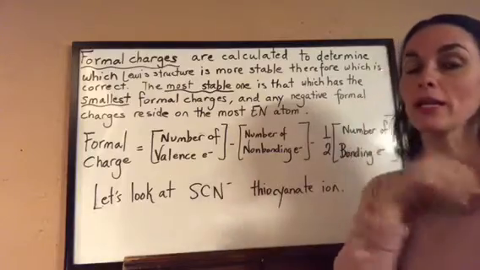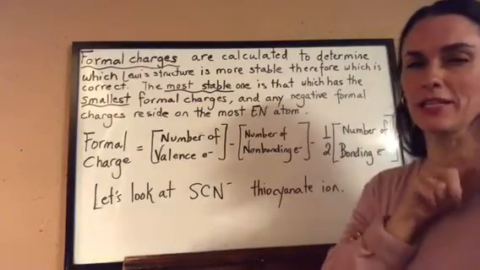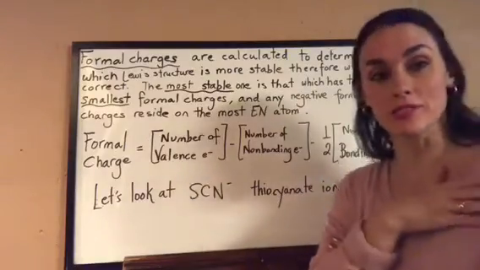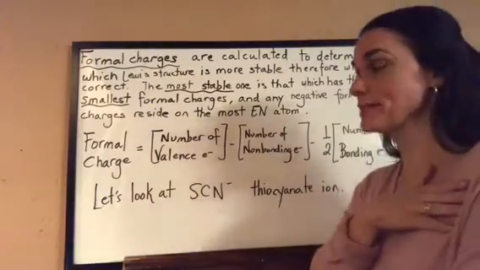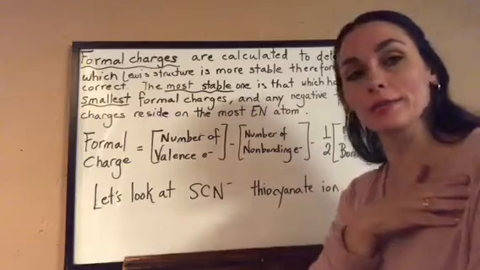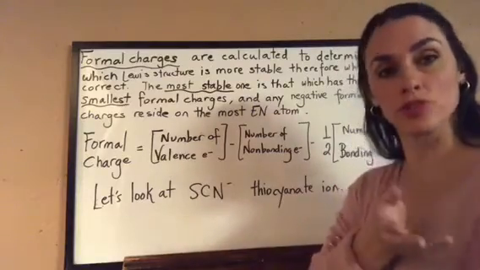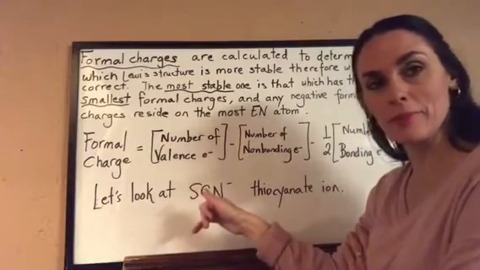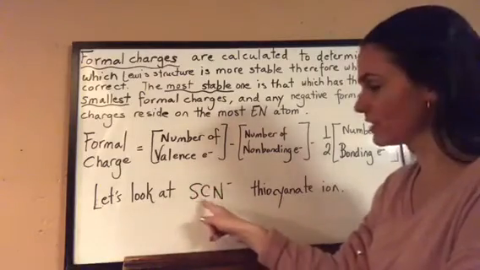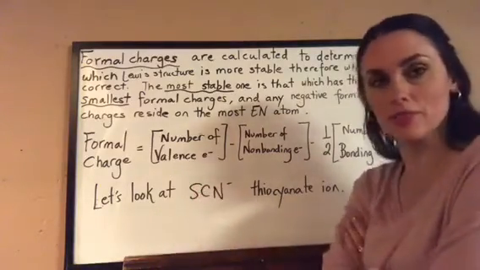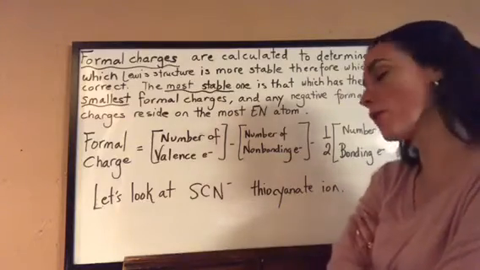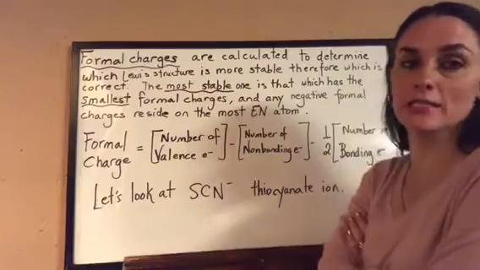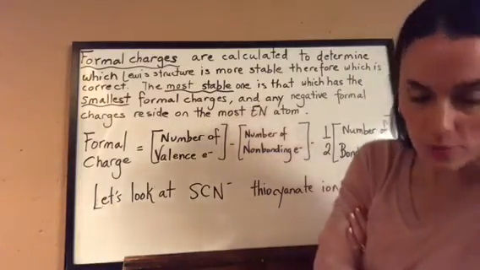Now, if you remember, when I gave you rules for drawing Lewis structures, I kind of gave you a little built-in tip where I said when you need to determine the central atom, that if you have more than one atom that appears once in the formula, that you choose carbon. Let's see if the formal charges back up that statement. Let's see if the structure with carbon as the central atom is the most stable, or if one of the other structures with sulfur or nitrogen as the central atom is more stable.